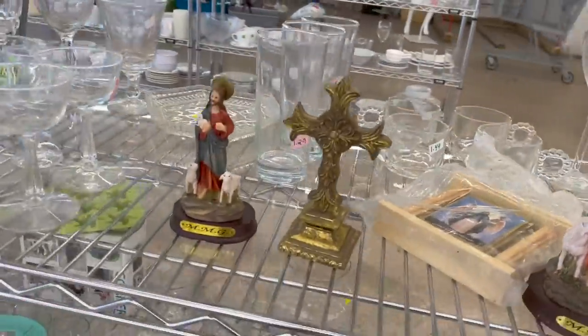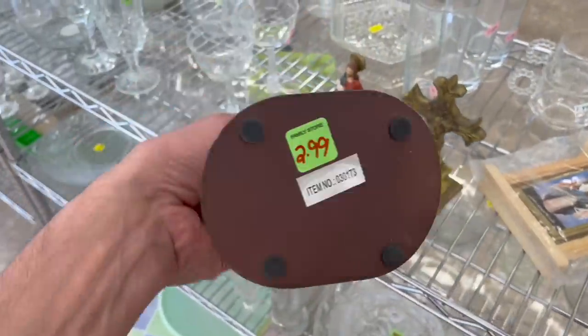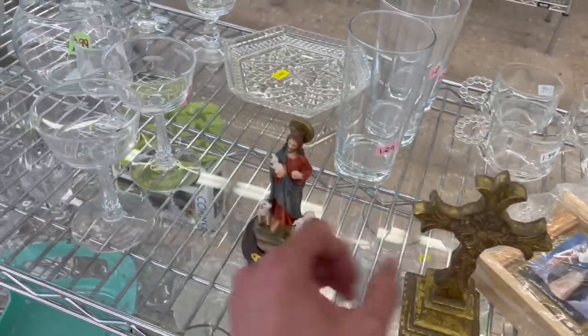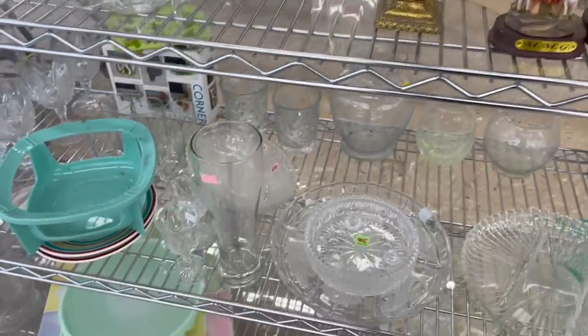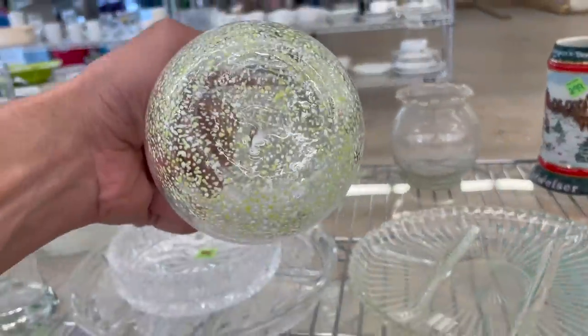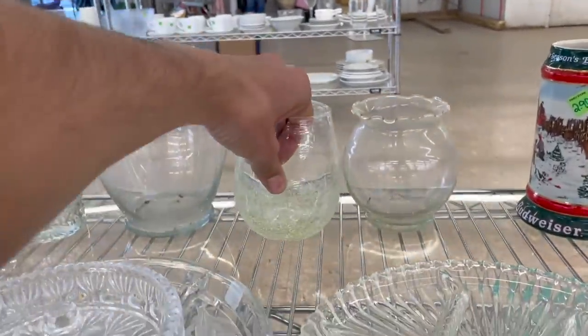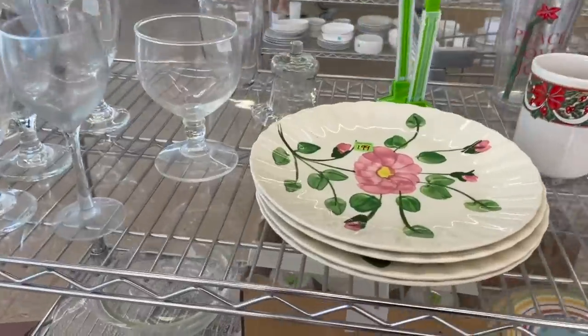I always have to look at the religious statues. This one is a resin MMG for $2.99. We have the cross and this goes with that one. The music's playing so I gotta keep talking loud. I'm out of breath. Let me look at this — I like that, that's art glass, for $4. I like the green on it.